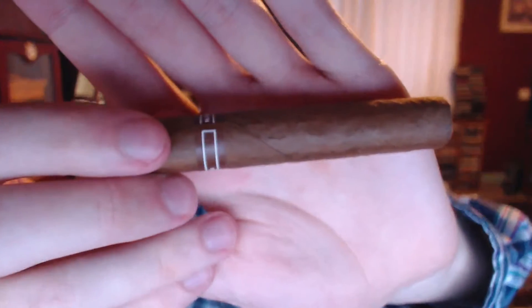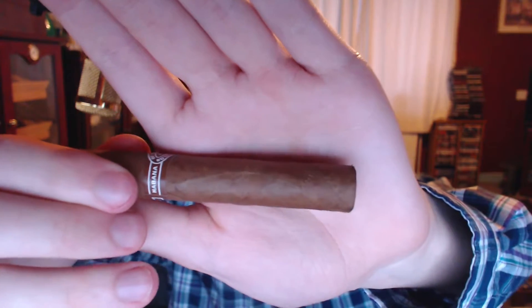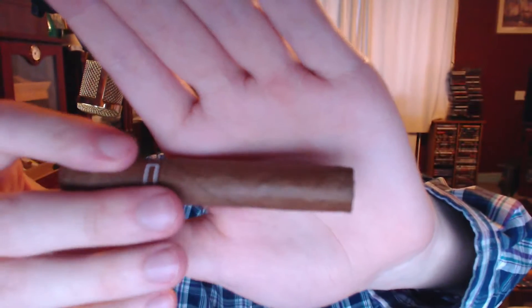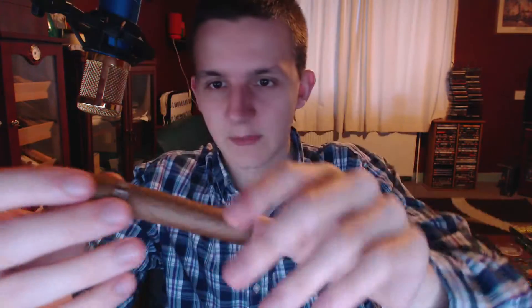Pretty small. Generally good construction — it's quite a smooth leaf, I think that's pretty good out of the leaf anyway. As you can see, relatively smooth, not much in the way of veins, a little bit of a visible seam but no real gaps there. Generally seems quite good, darkish in colour, caps on there pretty strong. Medium, solid — well, not all too solid, a little bit squishy but consistent throughout.